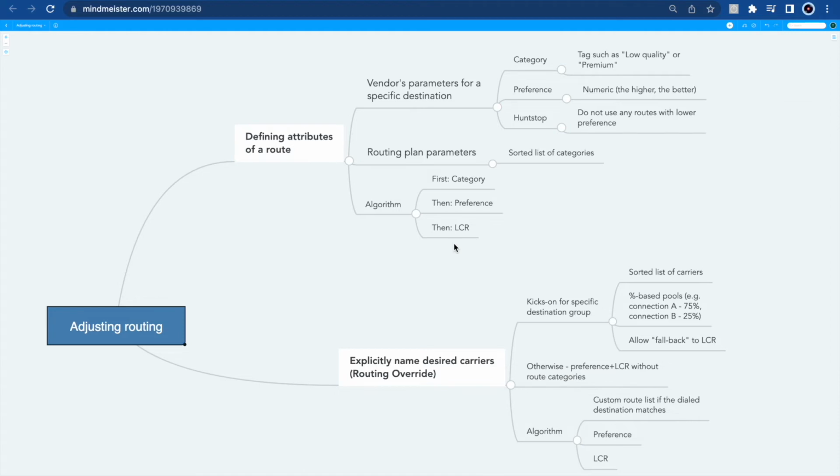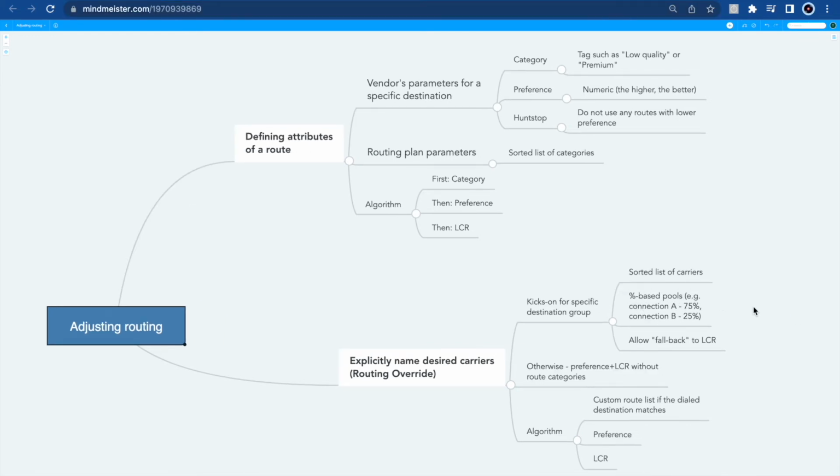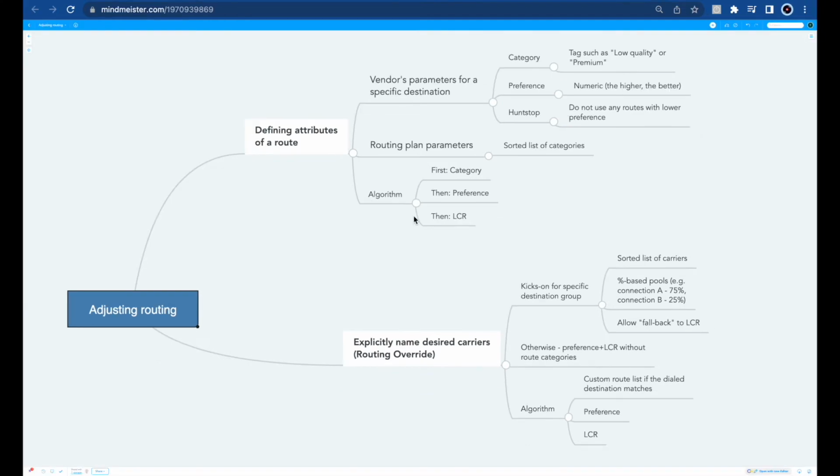So if the administrator's intention is to send the calls from this customer to a specific gateway in New York, this is where the calls are going to be sent. Additionally, we introduced a feature that allows to redistribute the calls among connections according to the percentage rate specified in the route override configurations. The same vendor may have several connections. Let's say our vendor G has a connection in Europe and another one in Asia. However, we prefer to send calls to Europe through this vendor because the quality is optimal.